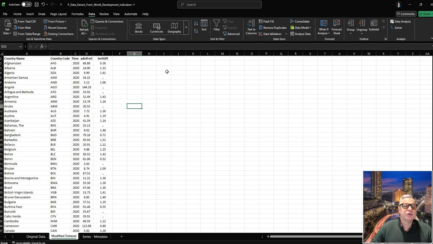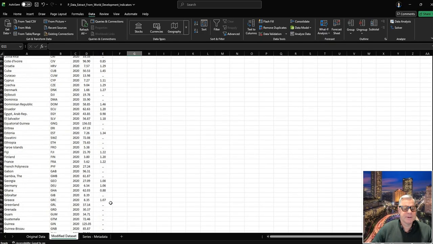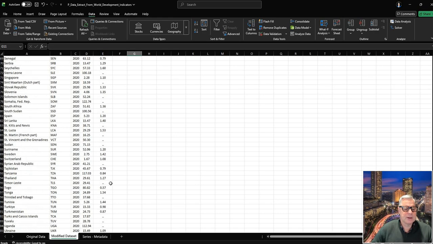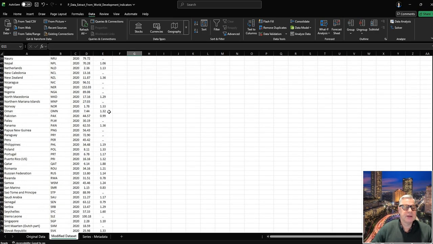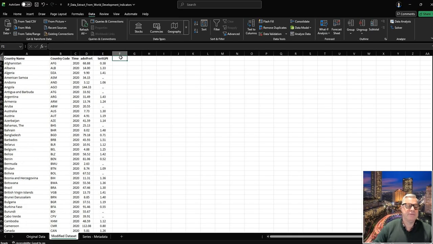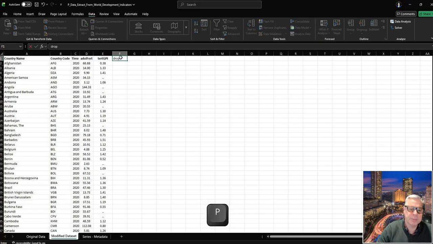Okay. So, but the second thing we are supposed to do is we are supposed to eliminate all observations that have a missing observation. It seems that the missing observations are exclusively in the second column, but maybe I have overlooked something, so I want to be certain. So I just create quickly a column and I call it drop.